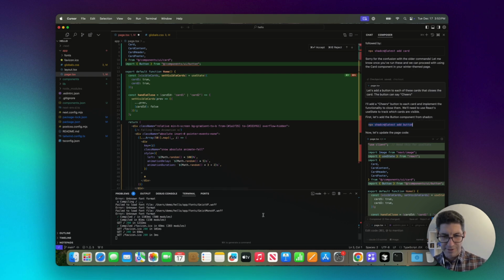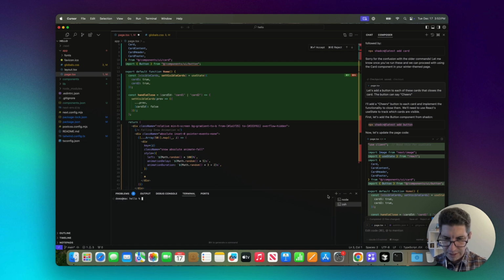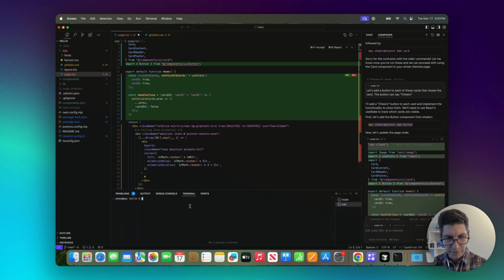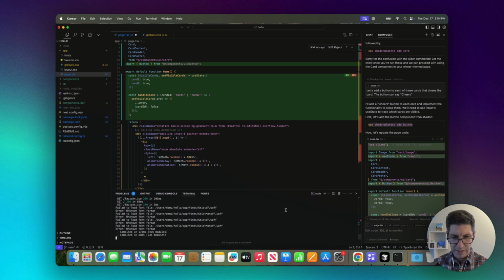And here's an advanced little trick. If you don't want to stop and restart your development server, one cool thing you can do in the terminal view inside Cursor is you can create a new terminal, right? So I can get back to the one that's running my dev server and just let that keep running. I can go into a new one that's giving me a command line so that I can run the command that I want to run. It's going to install this new button component into ShadCN. When I'm happy with that, I can actually close that or kill and delete that terminal, leave this one running.